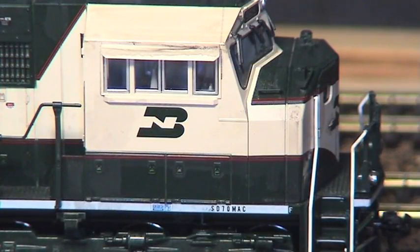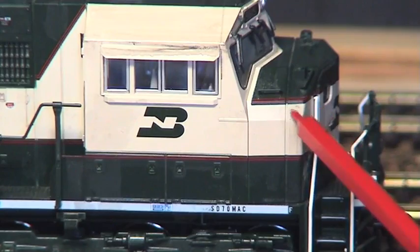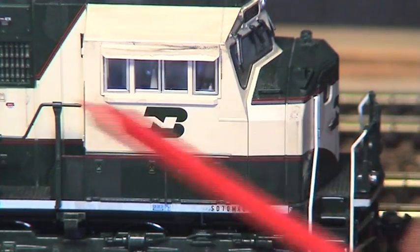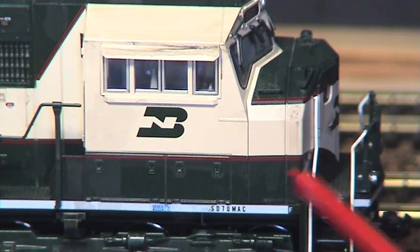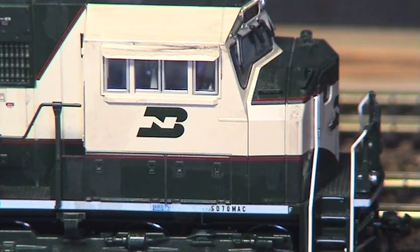Now the isolation of the cab. You know, the Macs and all that have the safety cab, which is isolated. There's a rubber grommet that's in here, a rubber cushion that allows the cab to move. So you can pick up that little line there. There's another line there. Have a look on the other locomotive that hasn't been washed. Well, you won't see that at all.